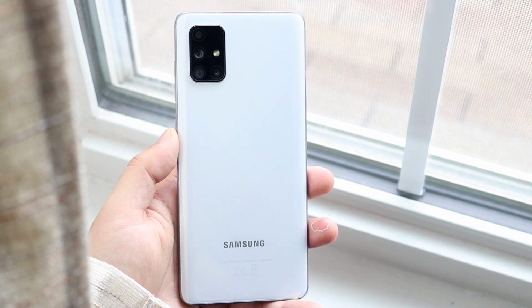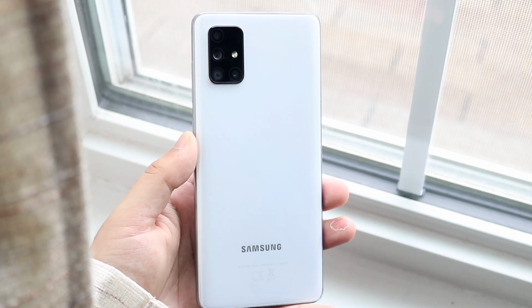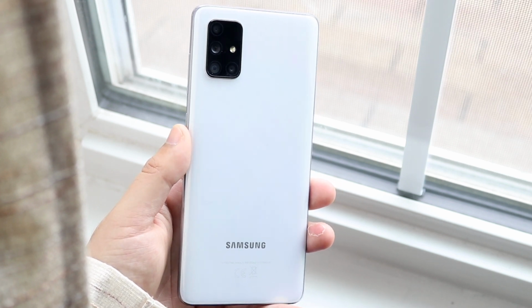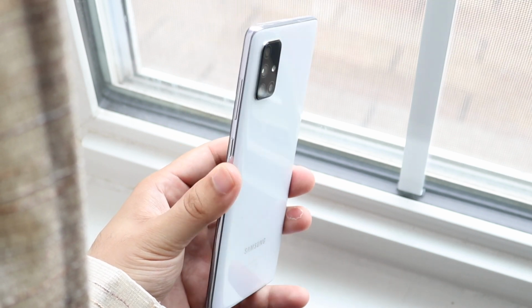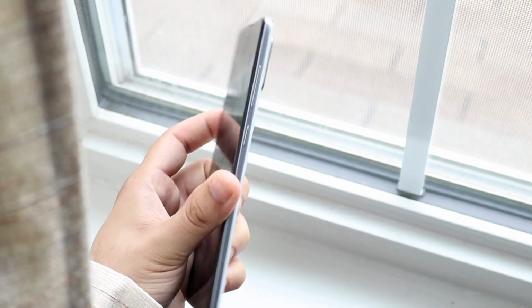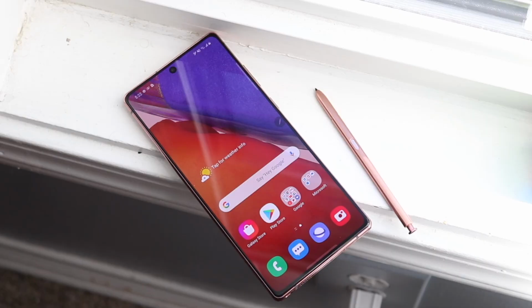It definitely isn't the best. I think when you look over the camera, you may be able to tell, like, oh, it looks so similar to the Note 20. That's not necessarily the case, even though they kind of look the same. Like I said before, the Note 20 has a better display overall, but the A71, for what you're getting for that price, is very cool, and I think that's a really cool thing that Samsung was able to put this good of a panel on the Samsung Galaxy A71. You have a fingerprint sensor in the display as well, and like I said, the punch hole on that camera makes this thing look really cool for sure.